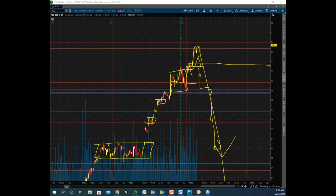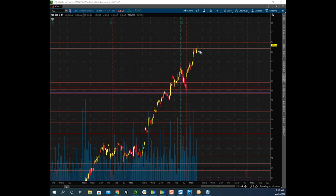Now, that aside, this is what I'm talking about, coming up with a thesis. That's my thesis. Do I like a short right here? No, I don't love a short right here right now. I know what I just said, but you also have to go down to a smaller time frame. Why don't I like the short exactly here? Because we had a multi-hour balance area that we're breaking out from. I do not want to stand in the way of all the guys that were short, probably thinking the same thing as me, that have to puke their trade. When is this going to be a great short? If this zone fails, and this is a failed breakout of this current balance area and we break through the high volume node, then I start getting SI indicator setups. I will short this with glee.